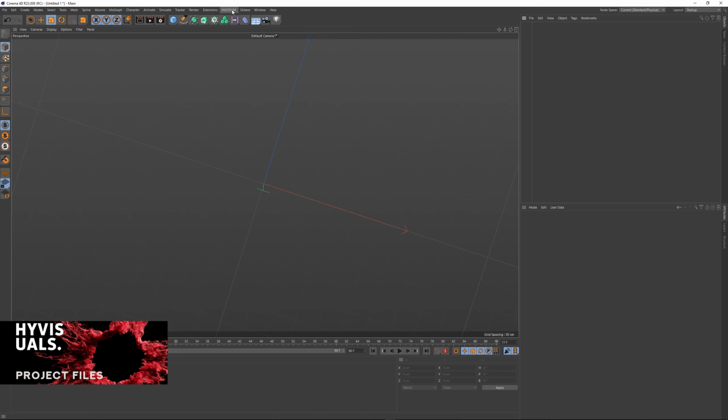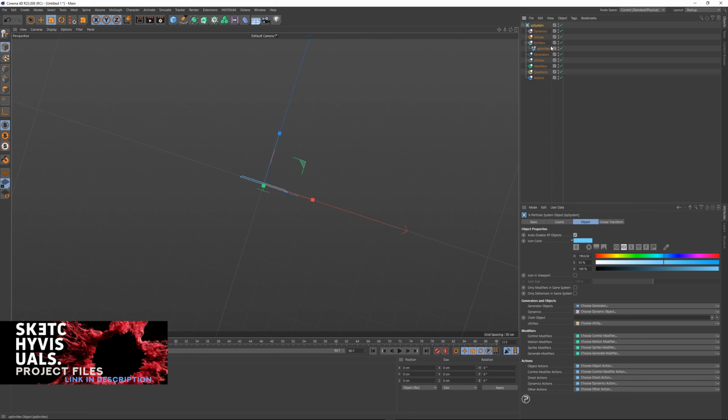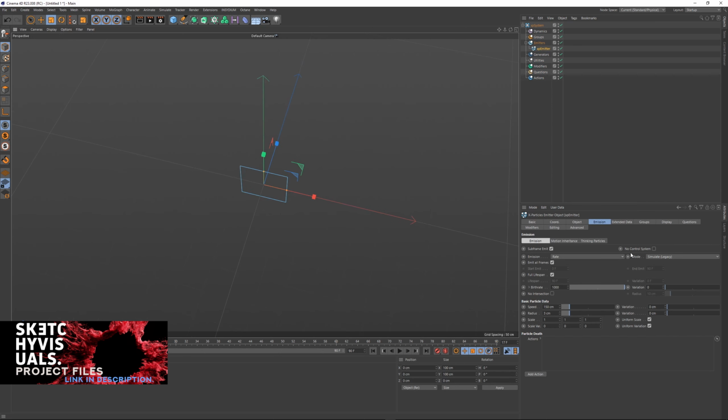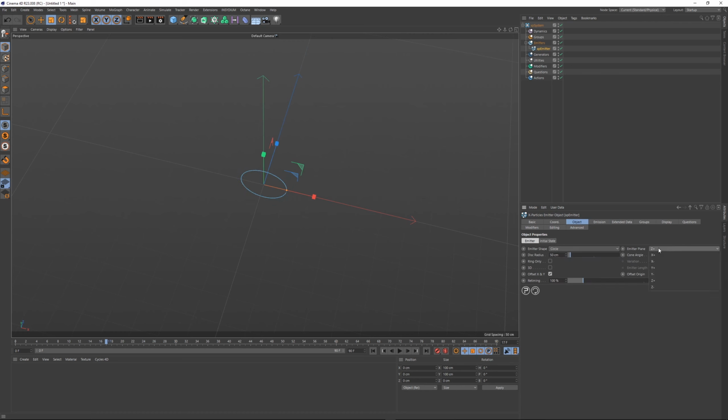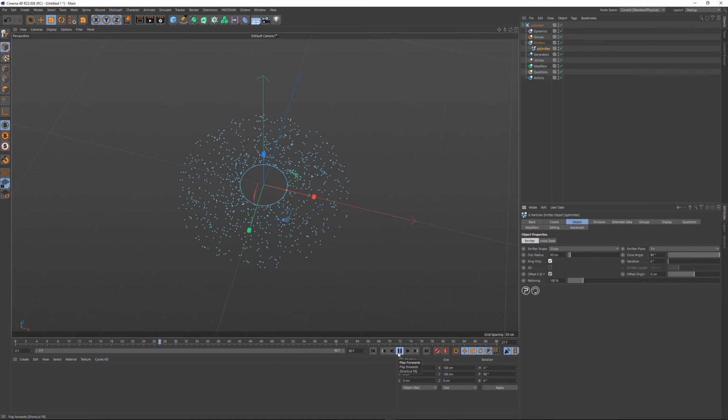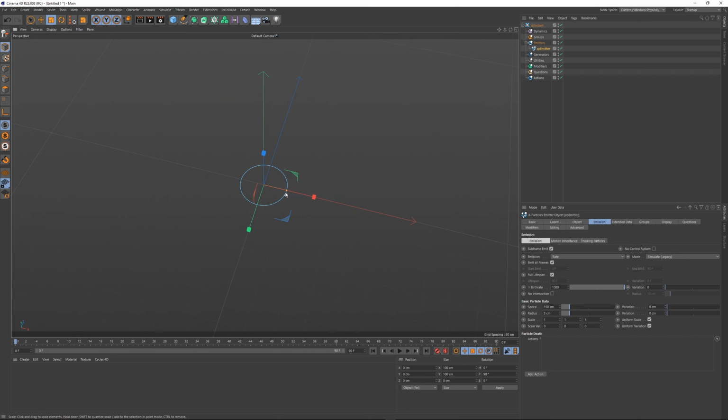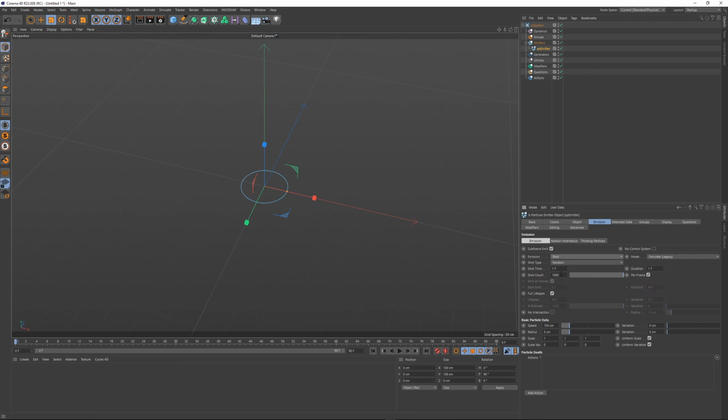Okay, so to begin creating our shockwaves, I'm just going to drop in an XP system, and we already have an emitter in there. So what we're going to do is make this a circle. I'm going to change the emitter plane to Y+, change the cone angle to 90%, and hit ring only. Now when you hit play, you're going to have all these particles spraying out in the kind of pattern that we want. In the emission, we will change that to shot, and we will change this to about 50. We don't want too many.